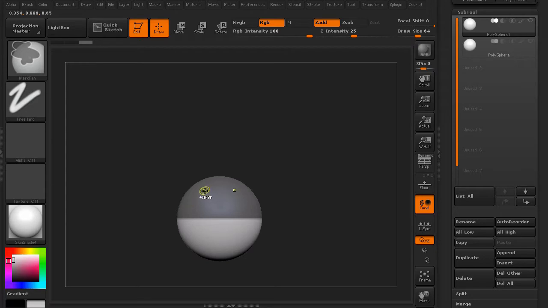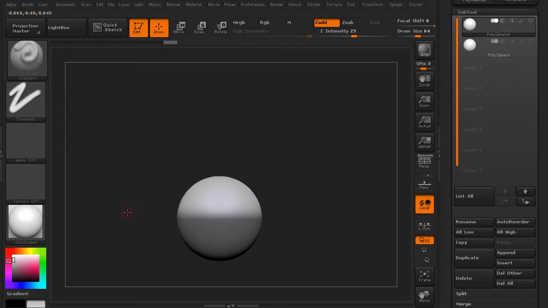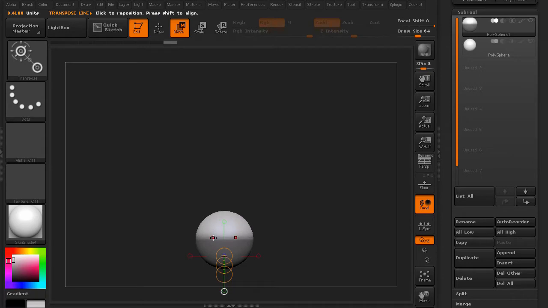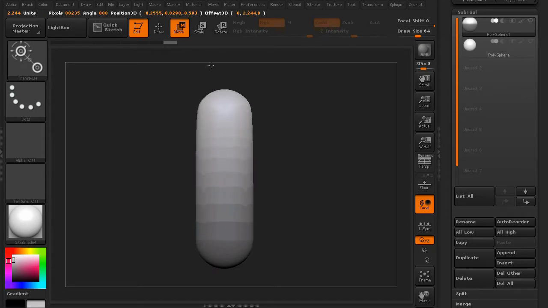To blur the mask, hold your Control key down and literally click on your mask. You see how it's blurring it? Okay. I'm going to Control-click in the background to invert our mask because, again, what's masked can't be affected, and we want to affect the top of this sphere. Let's pull back a little bit. Let's get to our transpose tool, which is W, and I'm going to click and drag. And now I want to grab the middle one and just pull that, say, straight up.